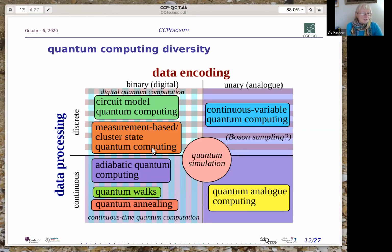And then there's another one that doesn't look anything like that, where you make a big quantum state, and then you measure all of the qubits in turn, and with the right order and in the right way, that will do your computation for you. Exactly equivalent to this. But there are also models in which you have a unary encoding. And the continuous variable boson sampling sits in here. These ones are interesting because we've got our efficient binary encoding, but we're doing that continuous Hamiltonian time processing.